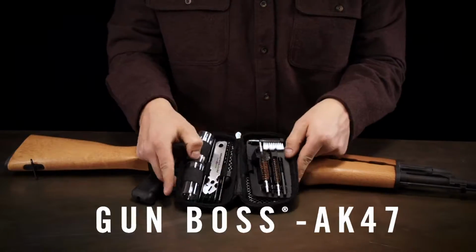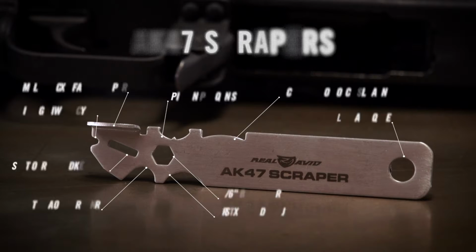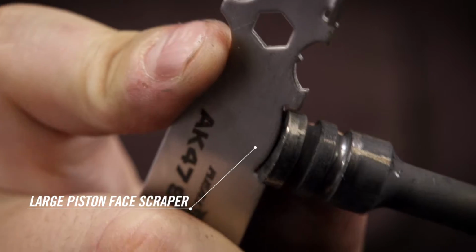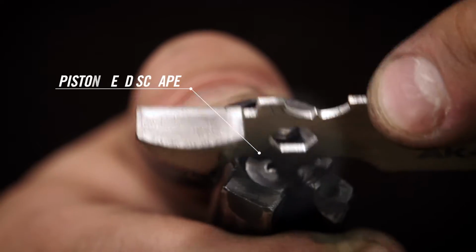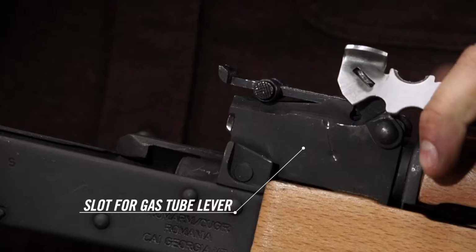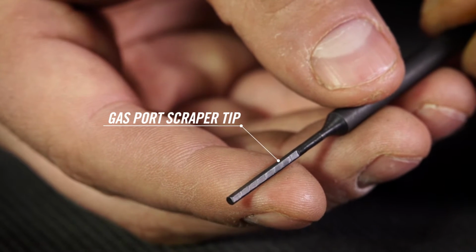This is the Gun Boss AK-47, the world's only mission-specific AK-47 maintenance kit. What sets this kit apart is the Real Avid AK-47 scraper for all critical AK piston surfaces. There's a milled slot to assist in opening the gas tube access lever, and a perfectly sized drift pin punch with a built-in gas port scraper tip.